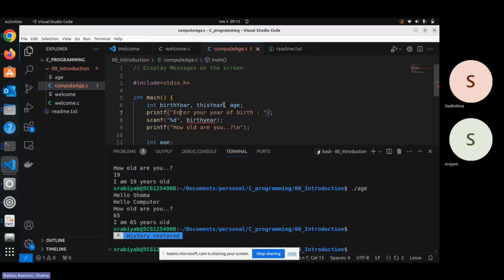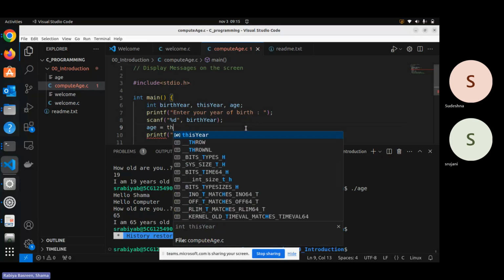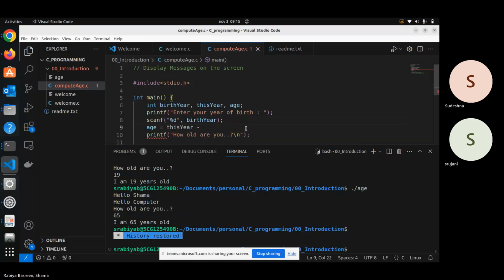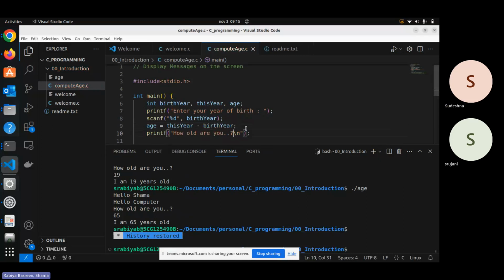Okay. So this is my naming convention. You can use any kind of naming convention you want. What I usually do is go for camel casing, where birth is one word and year is a new word, so any new word I start with a capital letter. And then the user will enter the value for me. Now I need to compute age. Age is equal to thisYear minus birthYear. This is going to compute the age for me. So what do I need to print? I'll say: you are %d years old as of now.